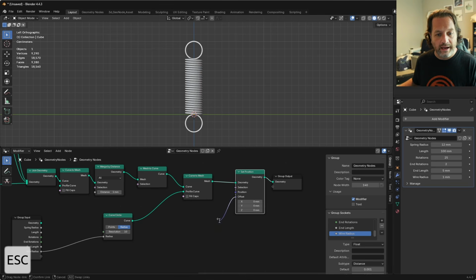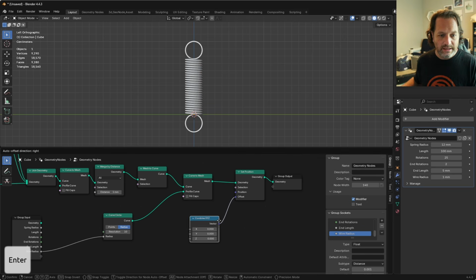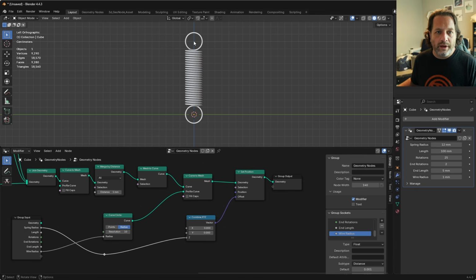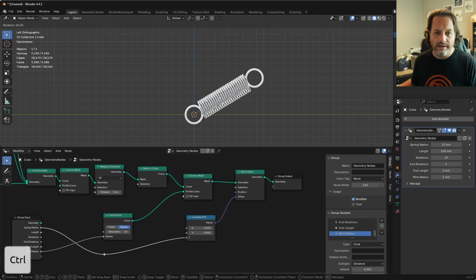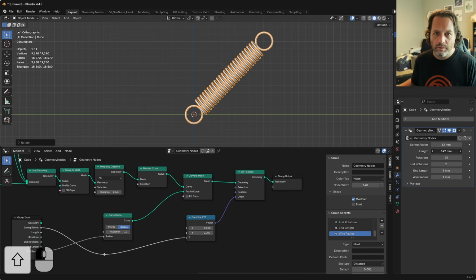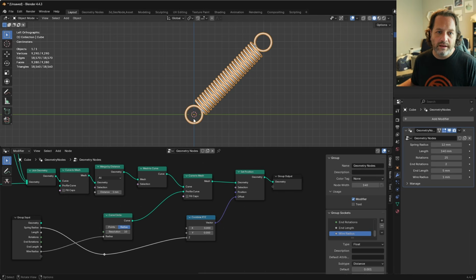So to the offset, I will do a combine XYZ, and then I will just add the spring radius to the Z. So now my 100 millimeters from here to here is the center point of my bottom hook to my top hook. So if I take this and rotate it, you see it's rotating around the bottom hook, and the distance then is going to be in relation from here to here.